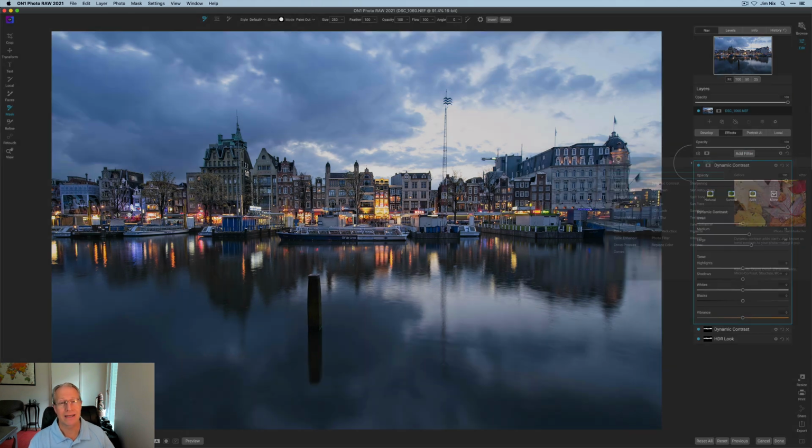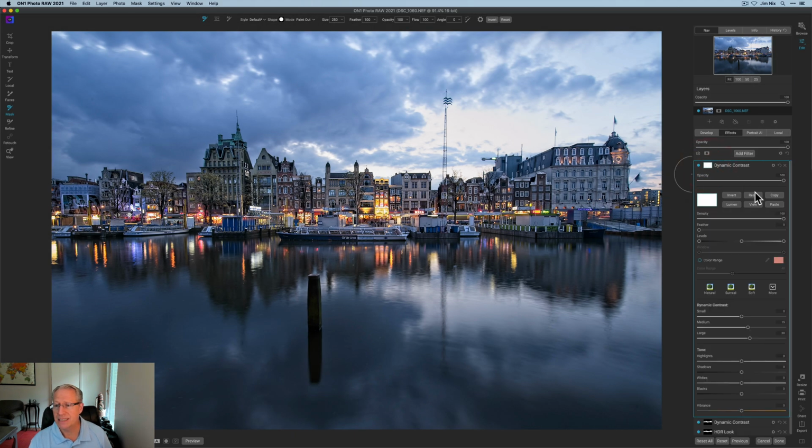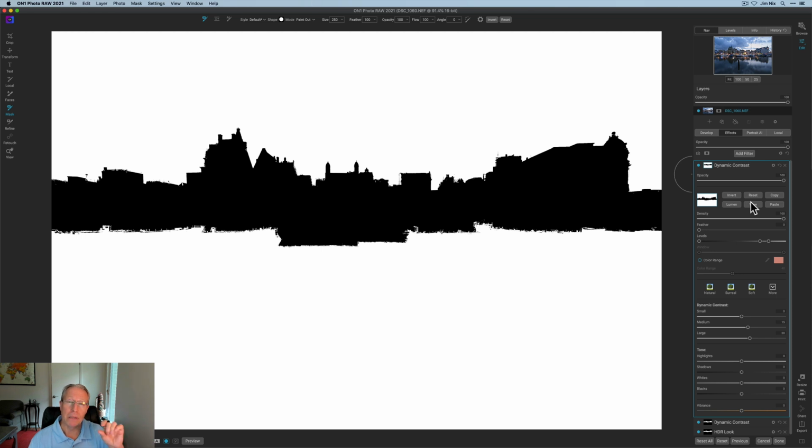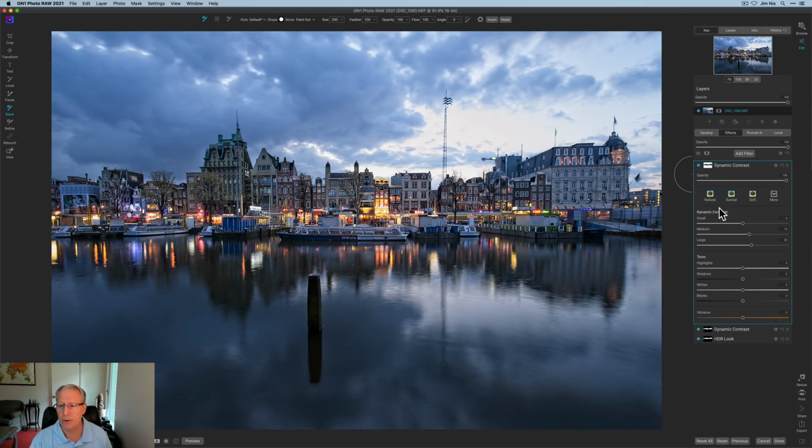And I'm going to actually go get dynamic contrast again. I'm going to paste that same mask, but this time I'm going to invert it. So if you look at my mask, remember in masking, black conceals and white reveals. In the other ones, the buildings were all white, which means the edits were going to be revealed there, and the sky and the water were black, which means the edits were going to be concealed there. Well, now it's the opposite. I'm concealing what I'm about to do across the buildings, and I'm going to reveal it in the white, or show it, right?